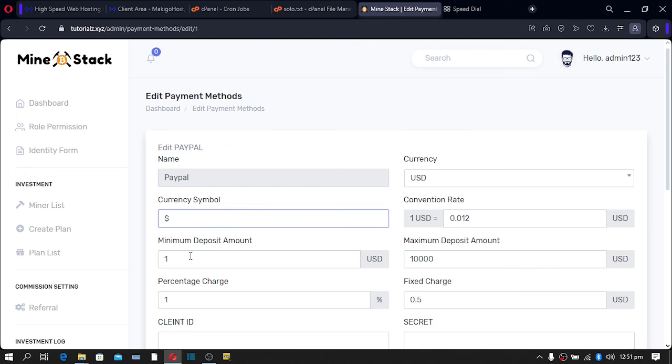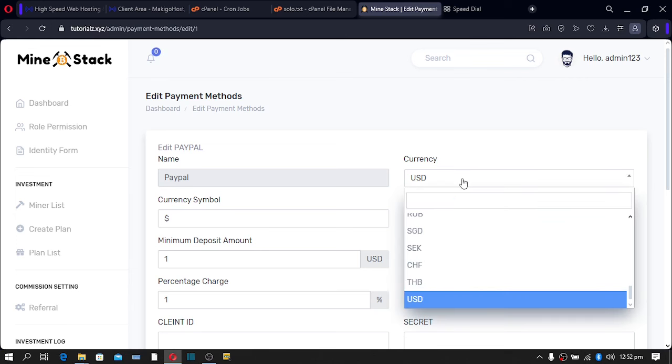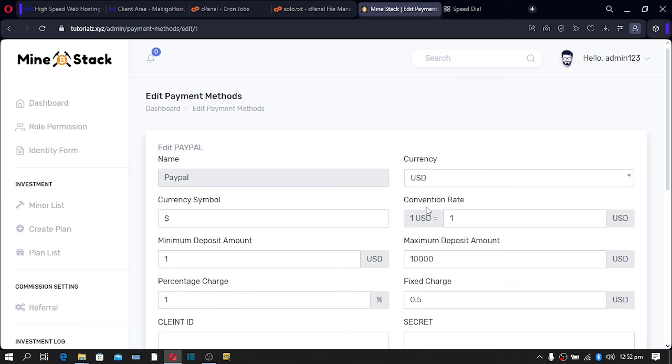All right, minimum deposit amount. What's the minimum amount a user can deposit via this payment method? So I'll put 1. The maximum they can deposit, we'll put a higher value, 1,000. The conversion rate, please, 1 USD is equal to 1 USD. Okay, because it's USD. All right, so just pick that currency, that's USD there.